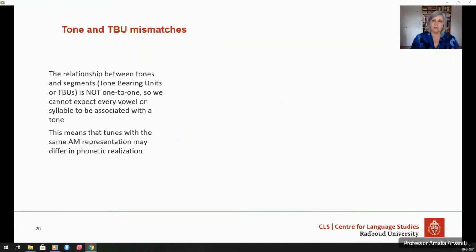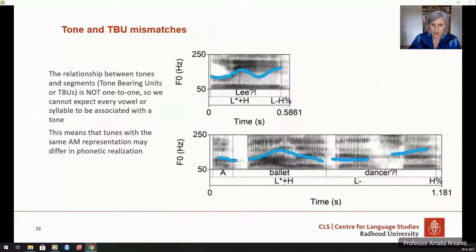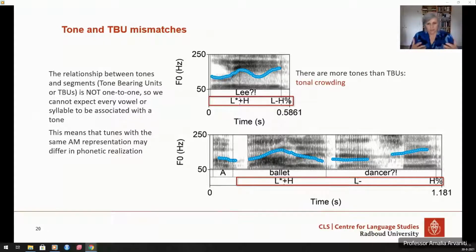As we saw in the earlier example, in the first tune we have a lot of syllables on which the low edge tones can be realized, whereas in the second we just have one. This is also illustrated with the example that we saw earlier. If you look at this example, you see that both tunes have the same phonological AM representation, and this captures the fact that we understand these tunes to mean the same thing, to be used for the same purpose. But we can also see that there are mismatches between the number of tones and TBUs. If you look at Li, we have many more tones than TBUs. We have only one vowel and 4 tones.